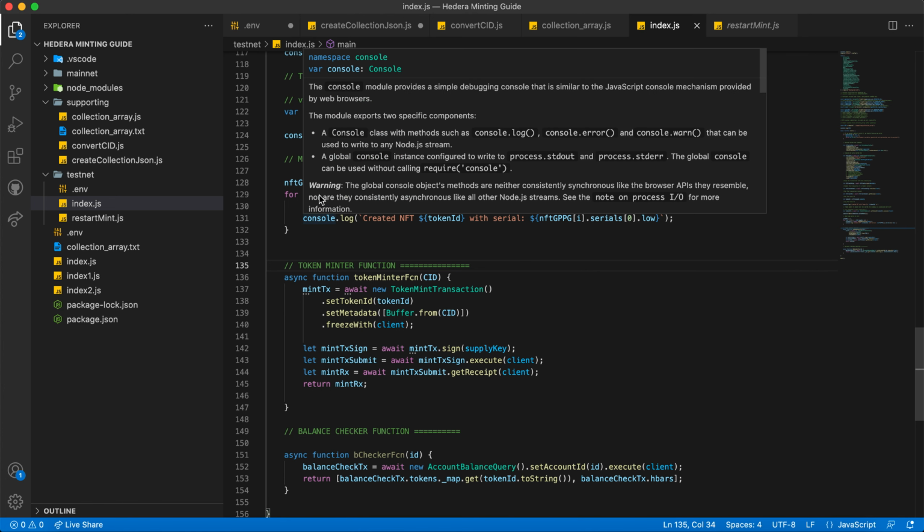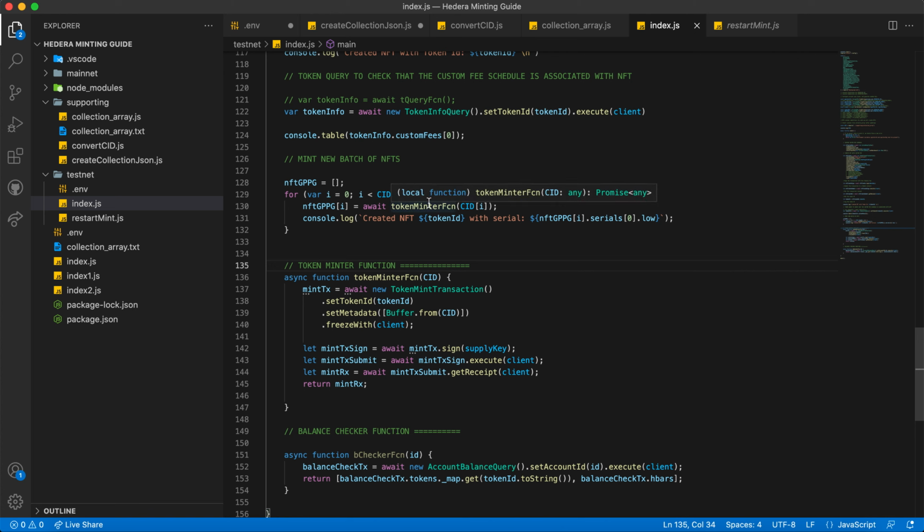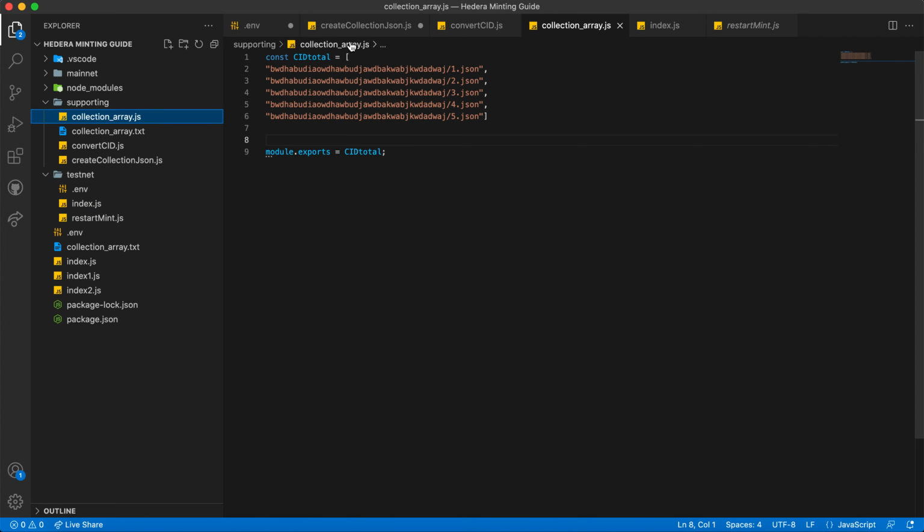We're setting our array right now to our token minter function with the CID of i. So for example, if i is 0, the array starts with 0. So this will be the first, if you just check back at our collection array, the first CID, CID with brackets with 0. So this will be the first one, which will be printed on that NFT.